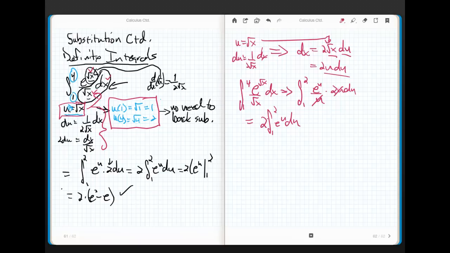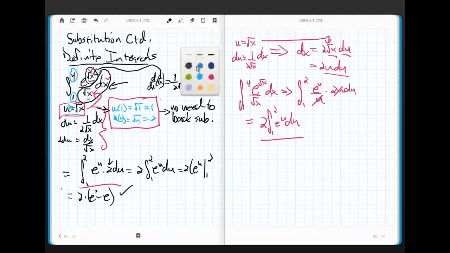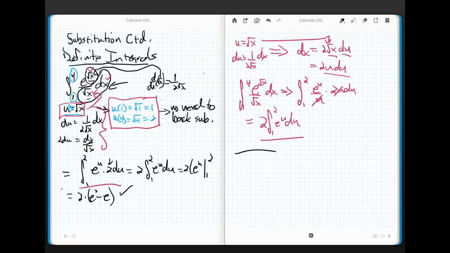I end up with the same thing, exactly the same thing. However, this one is harder to get to. It's more algebraically cumbersome. I've got a lot more steps to do, and it can get really confusing. So, in the end, just keep it simple. Trust me. And let's do another one.